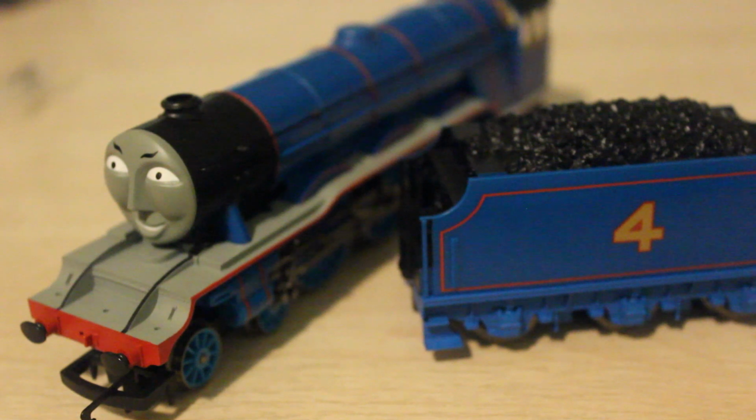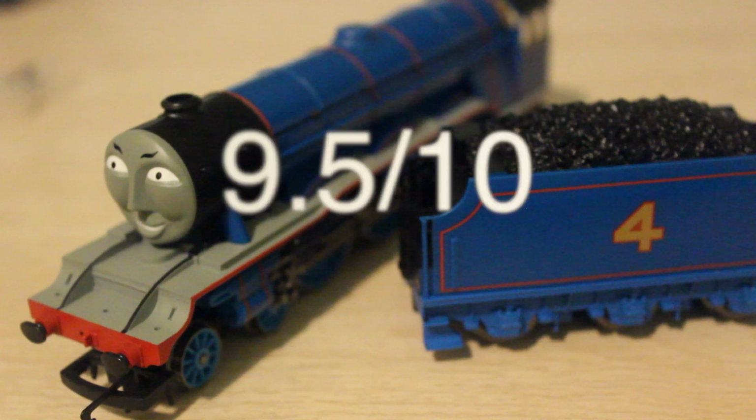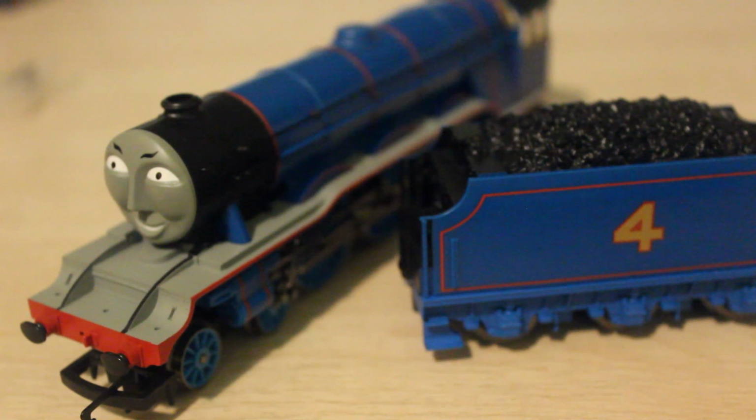As I was saying, when I give my scores, I have to be fair and critical. If I had my way, I'd love to give every model a 10 out of 10, but obviously not all models are perfect. And like I said, I felt the same way when reviewing the Hornby Henry. So I felt a 9.5 out of 10 was necessary. Overall it's a good model, and I do recommend that you get it if you haven't got one.